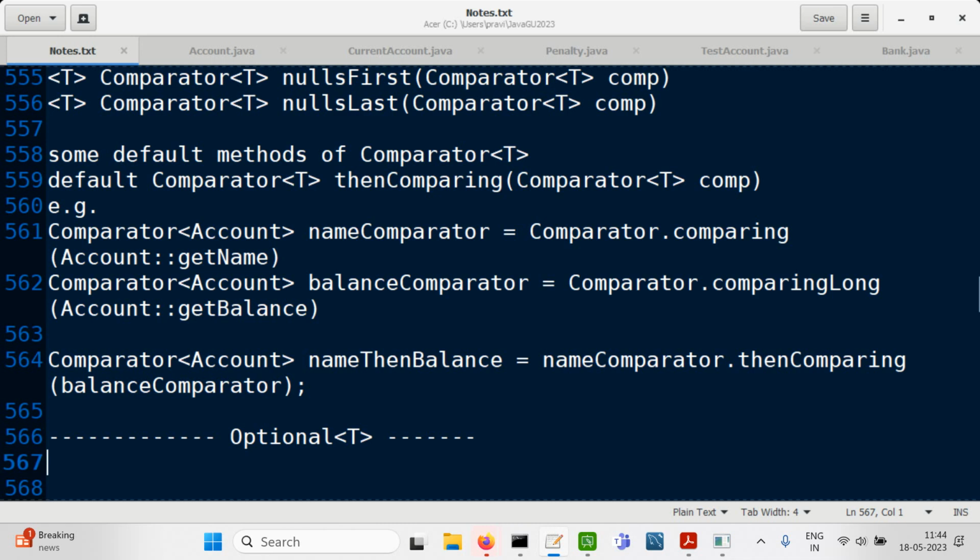Why do you get null pointer exceptions? What's the main source of getting a null pointer exception?